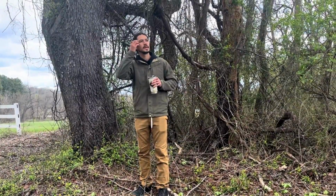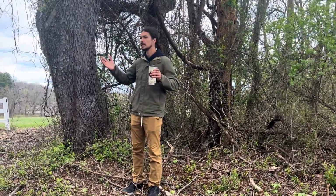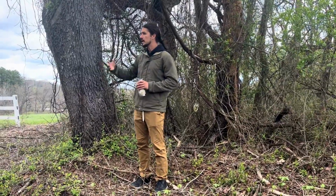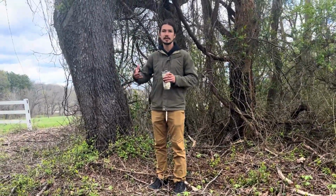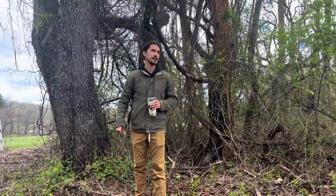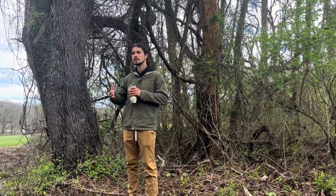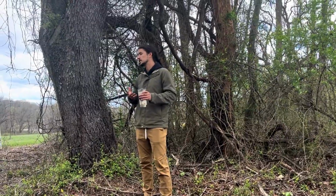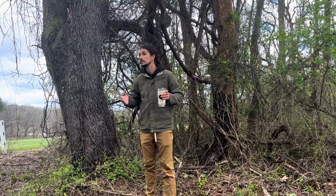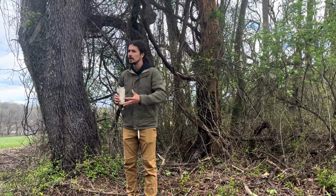So the first one is observe and interact, right? Pretty plain and simple. Permaculture isn't about just going and exerting your influence and your idea on something, at least not entirely. There is definitely some of that, I will say. But it's also about observing and getting to know the space. People often recommend sitting with a space for a year before you even do a design, especially if it's raw land or whatever, right? So it's all about observing, interacting, getting involved.